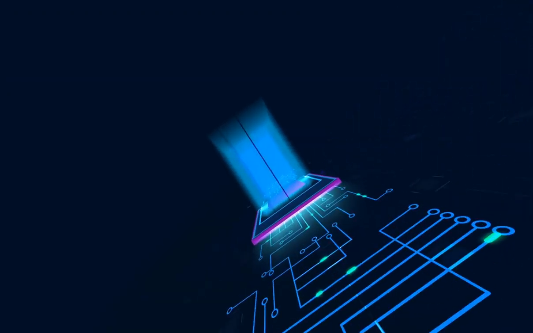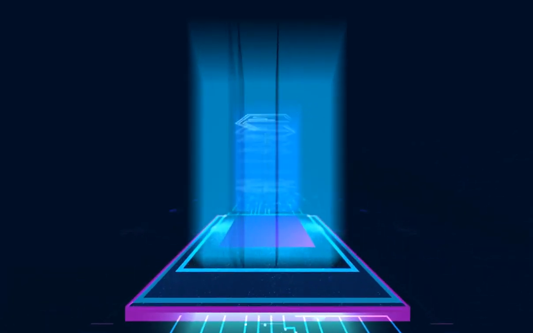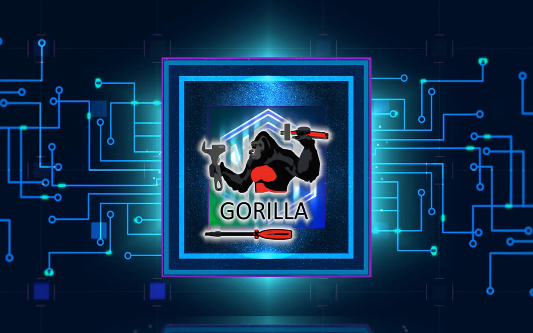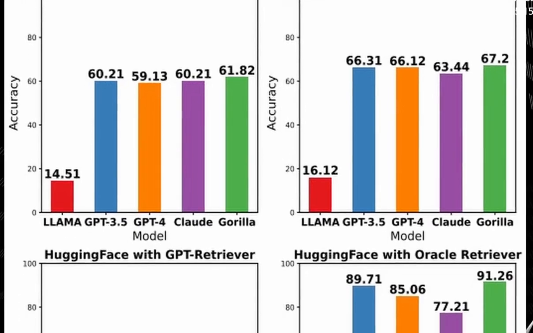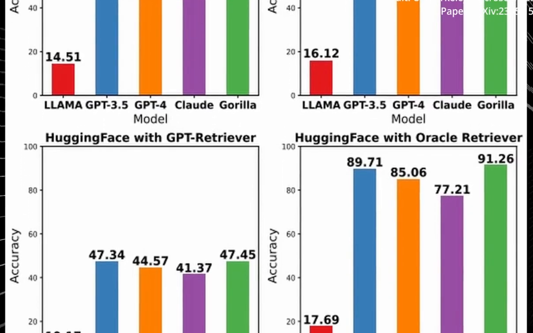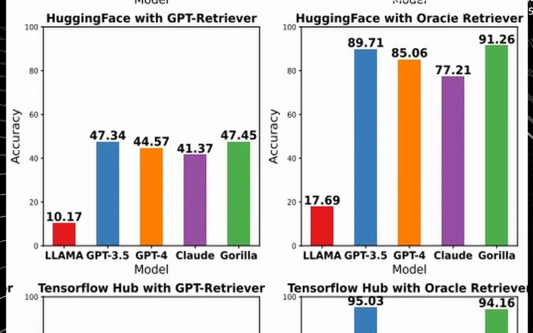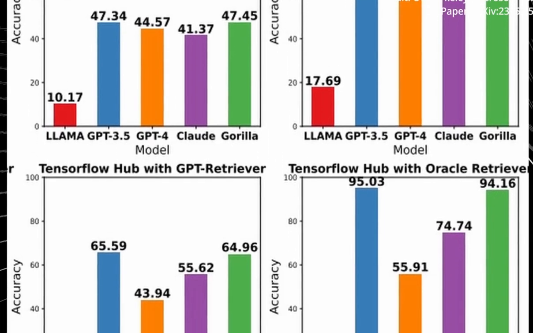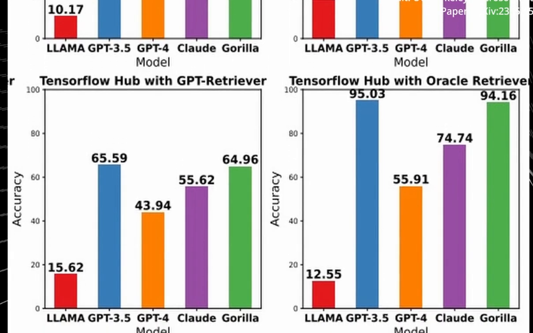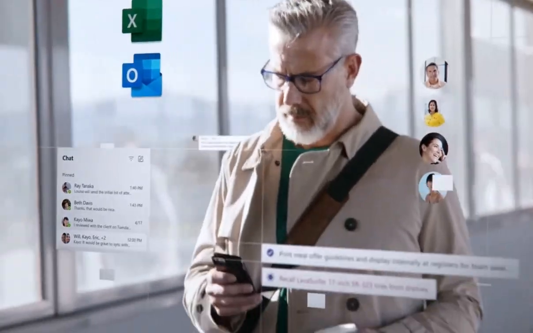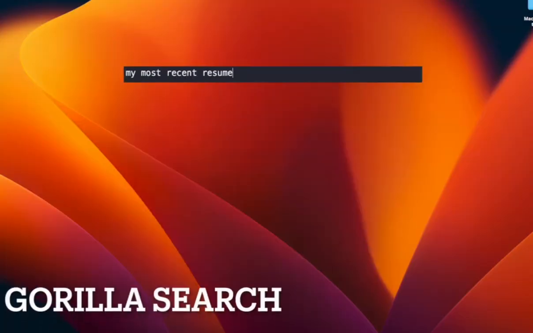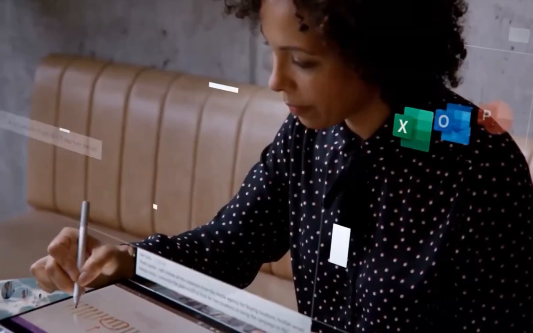In conclusion, there is no doubt about the potential of Gorilla. Although currently in its infancy, it is a testament to the heavy focus and investment of resources in AI by many large corporations who continue to push boundaries and bring forth revolutionary innovations. Who knows? Maybe eventually we'll look back at Gorilla as the turning point in the AI race.